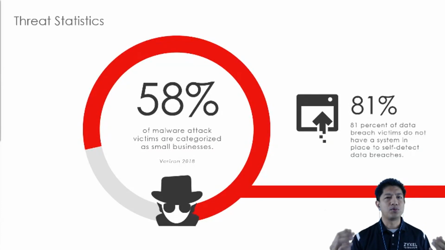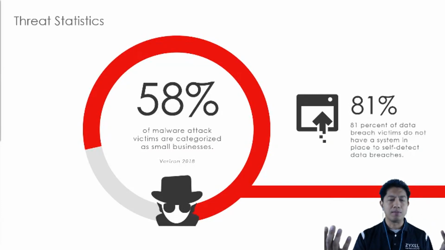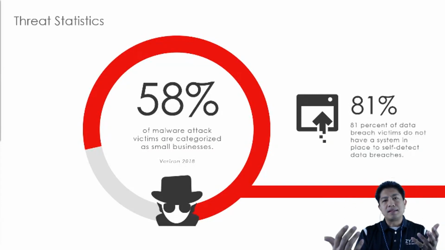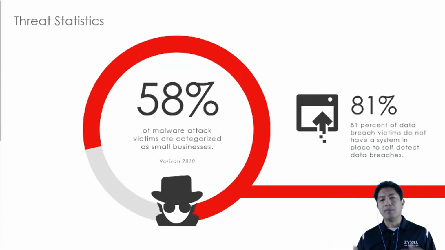And it's really not until they're either breached, attacked, or infected with ransomware that they go, oh, I need something and I'm going to take it seriously now. So that's when they reach out to a partner and say, okay, now you have to fix my computer, fix my network, and provide me a solution that will prevent this from happening again. Right. So we want to bring this to light to the customer, to you as partners, to preach to the customers that it's very important to take a proactive approach.